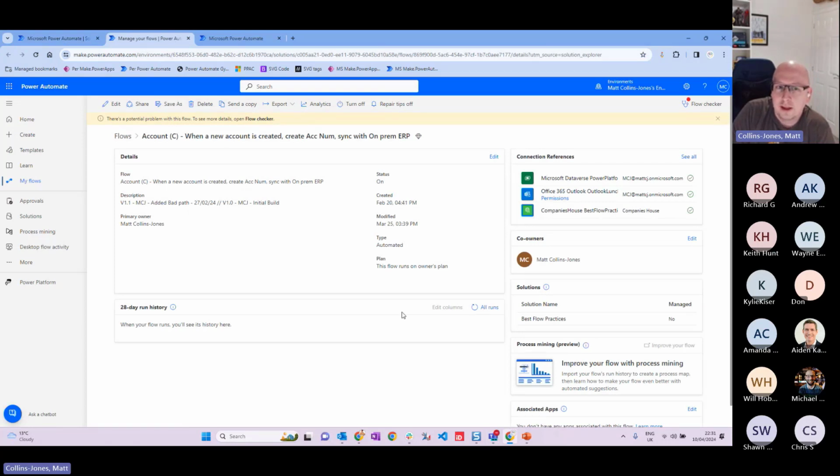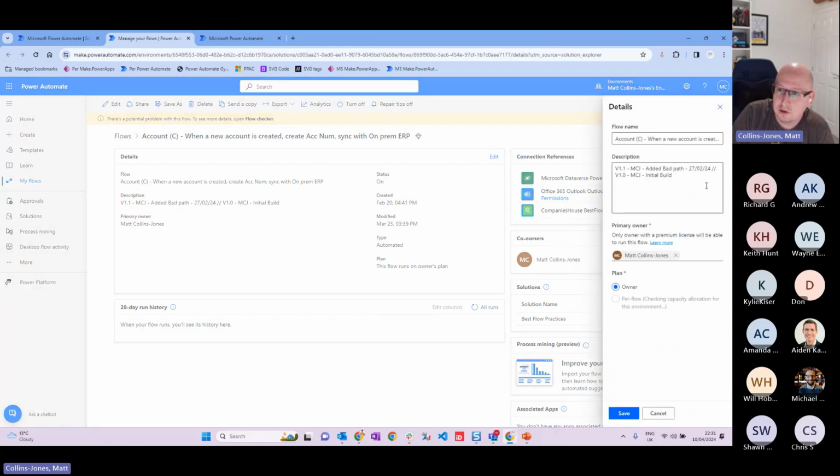Secondly, description. Most people don't know that there's a description box in Power Automate for all your flows. If you're inside a flow, you can click on this edit button and you get a description box up here, and you can add different things into it. I like to use this as an initial place for basic flows. If I need notes of when we built this flow, when we added additional things, or when we needed to make changes, it's really handy to have these inside Power Automate, so you can see what happened and who updated what and when.